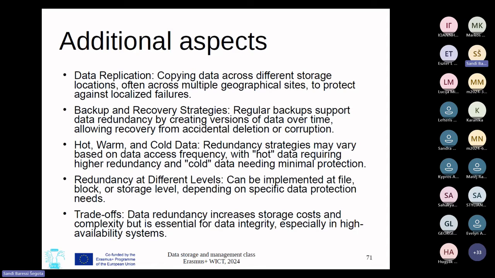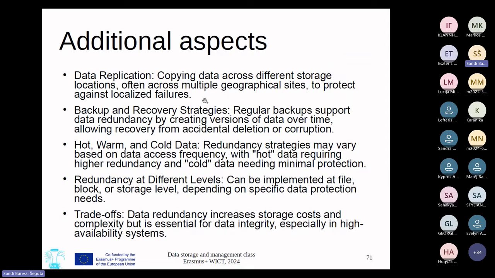Finally, as I mentioned, redundancy exists at different levels, whether it's a file, block level or storage level. Mostly, when you talk about redundancy today, we are talking about redundancy at a storage level, right? For example, RAID. And data redundancy will increase complexity, and it will actually decrease storage capacity, right?